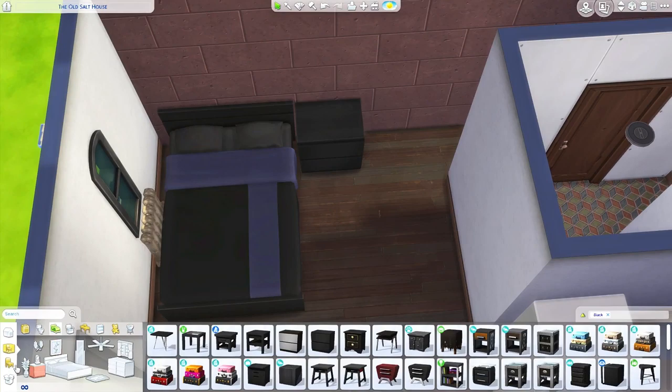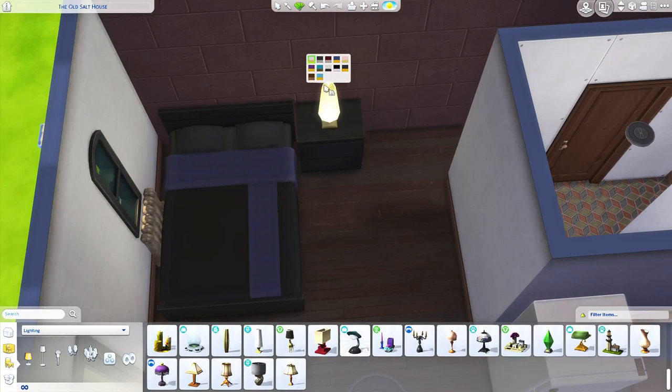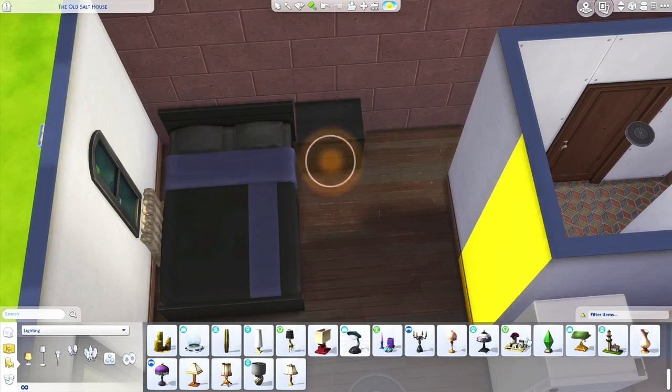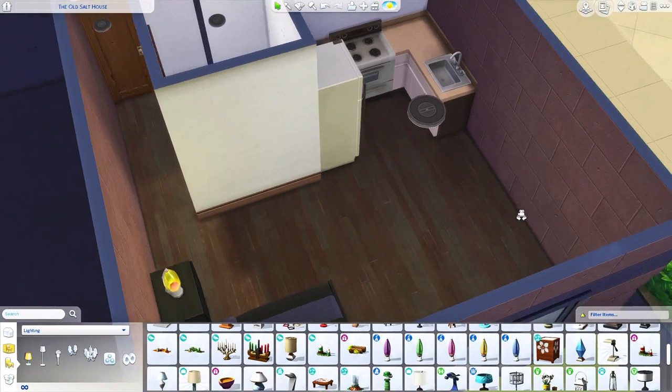IKEA-esque nightstand, and then we get a lamp on that. So let's find that. I think there might be some, oh, let's stop sorting this by black, but I think there might be some swatches of this one that work pretty well. Like, we could go with that. We could also go with, what would work well? Like, what has kind of a rock star feel to it? It could be really fun to use a lava light, so we'll stick that. Yeah, I think that feels fun. Like, that definitely goes with the vibe of this apartment.